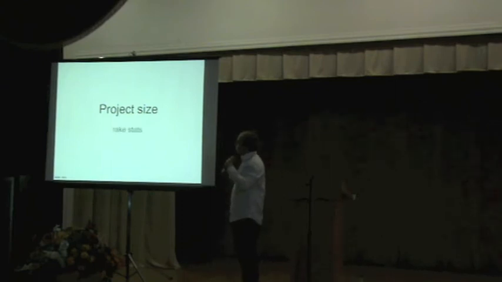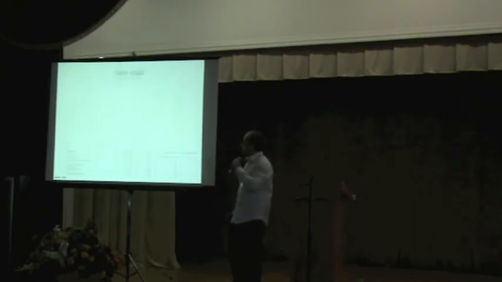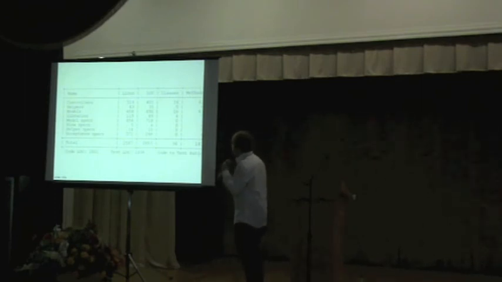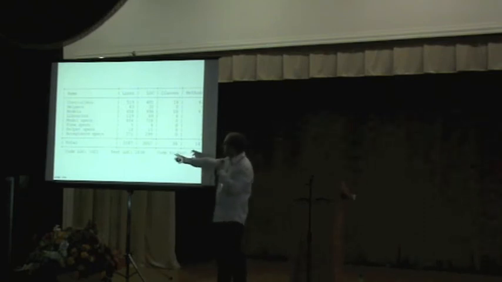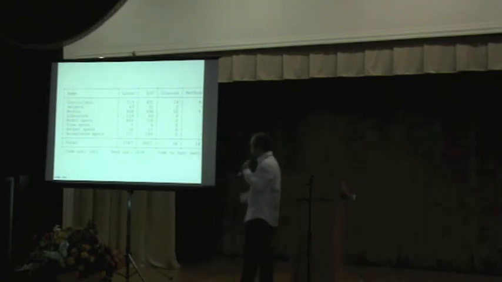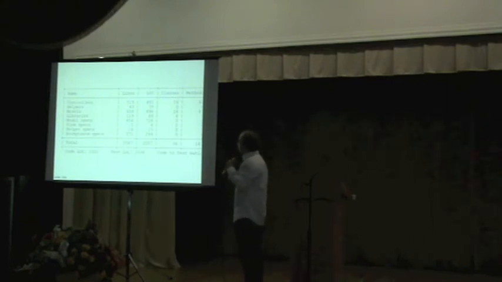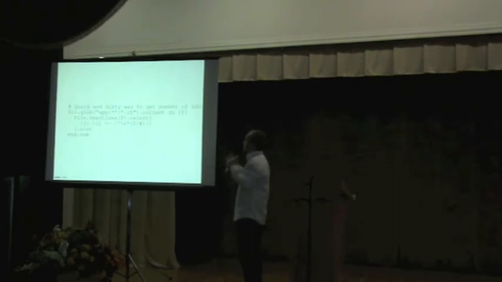Let's talk project size. This is probably the simplest way to get the project size. If you use Rails, it will display a simple text table that will show you how many controllers, classes, and methods you have. It will also show you the code to test ratio and number of tests. So you have that data over here. You can write your own. If that's not what you're looking for, you can write something like this that will iterate over the files and count the lines of code. Simple.